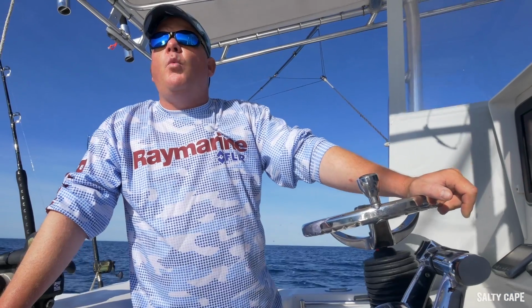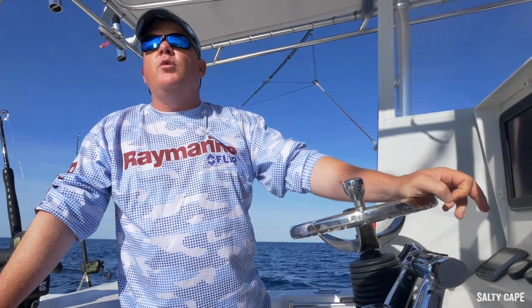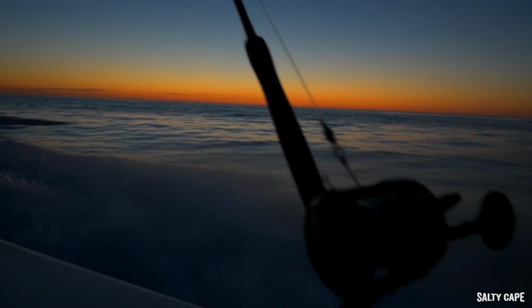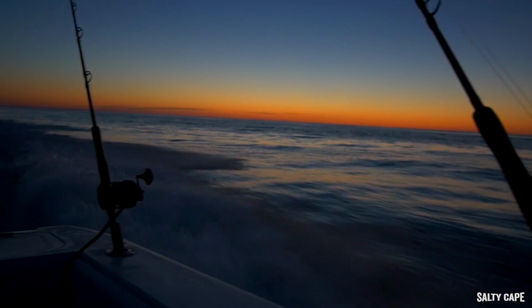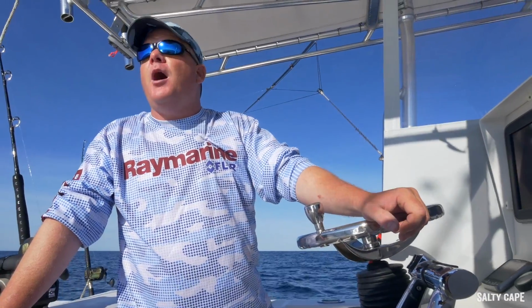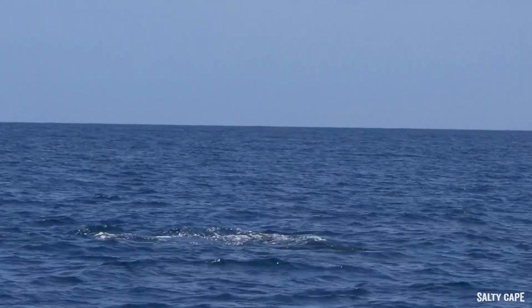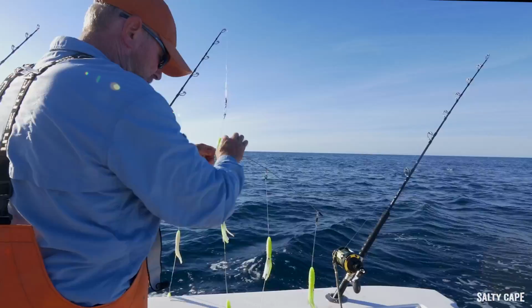There weren't a whole lot of water temperature shots up until we were basically launching the boat. So we had a general idea of where we wanted to go, but just as we put the boat in the water, we got the last temperature shot of the morning. And it was about 10 miles west of where we thought we were going to go. We got on site, we found our temperature break. It was about a 4-degree break over the period of maybe a mile.